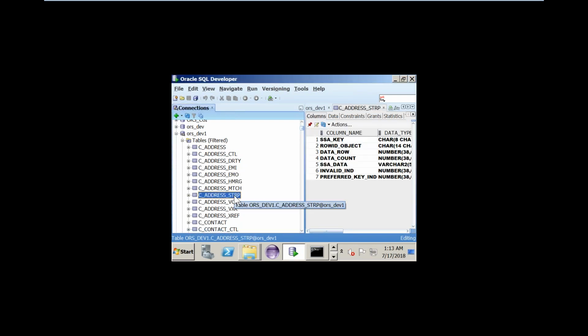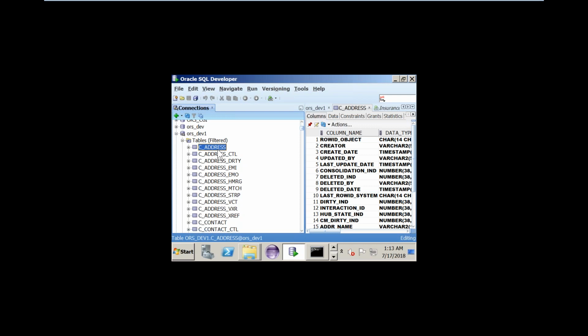All these tables will be useful in the different processes I told you: land, stage, load, tokenize, match, merge, publish, consolidate. These tables will be useful in the different batch processes. Based on that, in the base object we will be able to get a golden record.